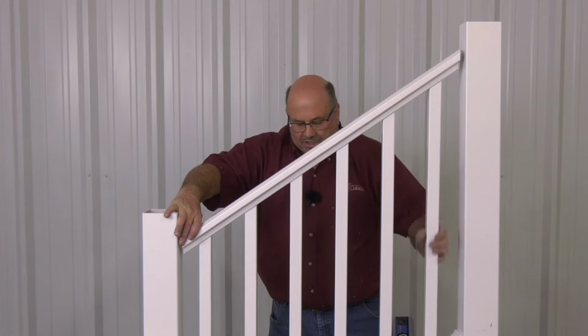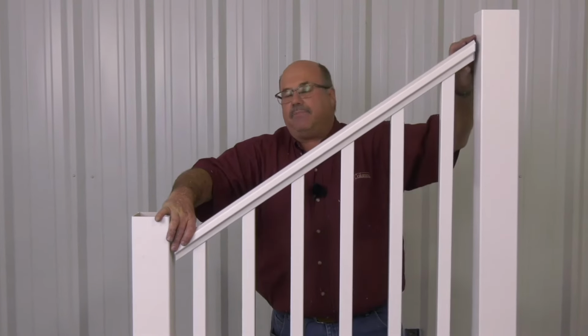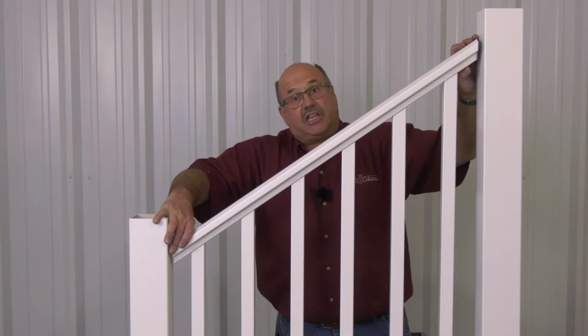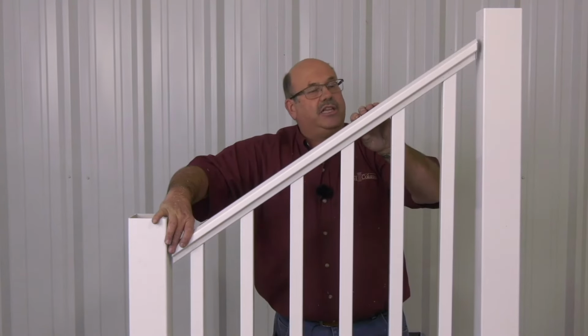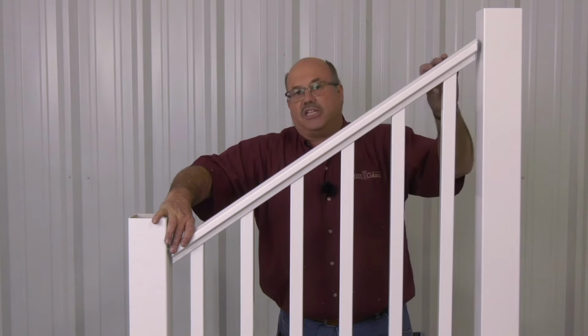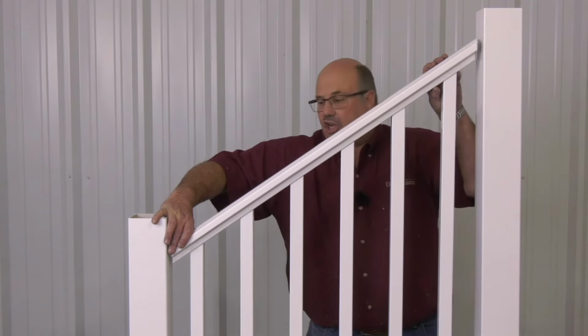Your next step, of course, is going to be to cut the angles into your balusters. That is in our instruction sheets, and we do recommend that. We recognize that there's a lot of locations in the field where that doesn't happen, and structurally there is no damage to the system when you do not do that. However, it does make your 36-inch or your 42-inch tall railing system about ½ an inch taller.